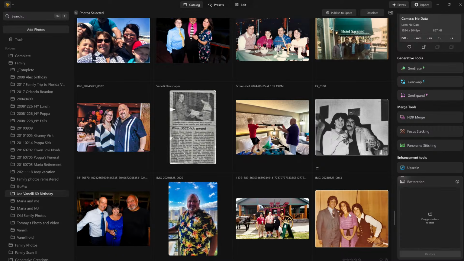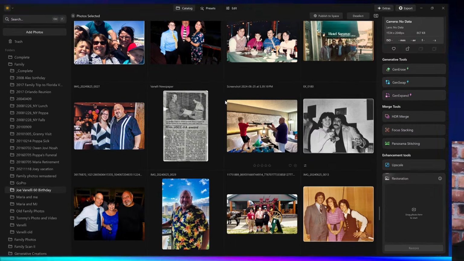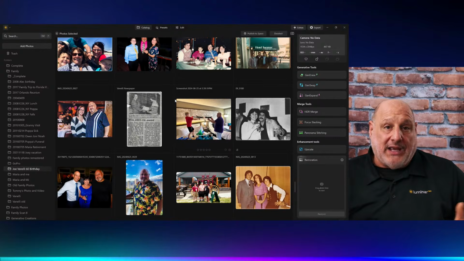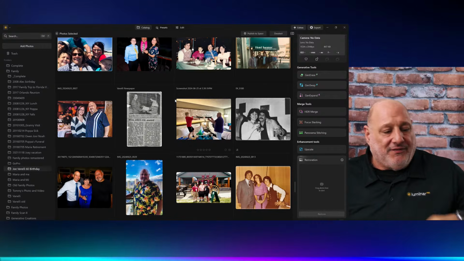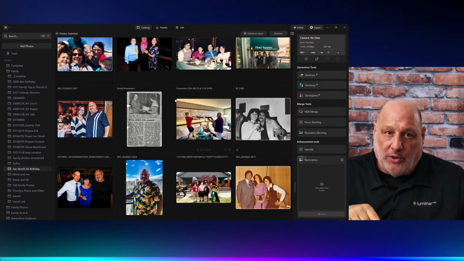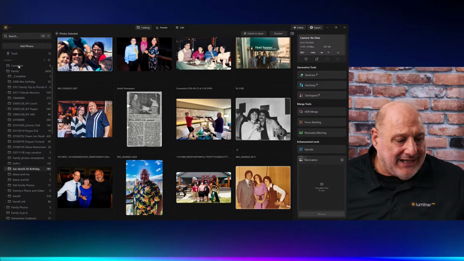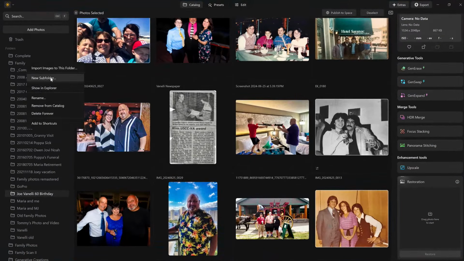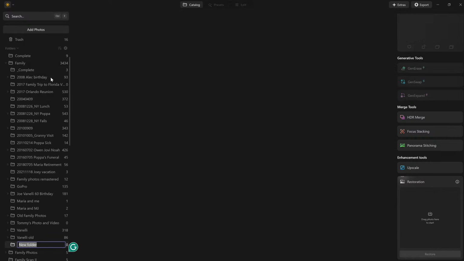So let's just say these were all images from his birthday party or from a certain time of year, but they're family photos. So I'm going to come over here and under family, right-click, new subfolder. In that new subfolder, I'm going to label this, let's put images of Joe.